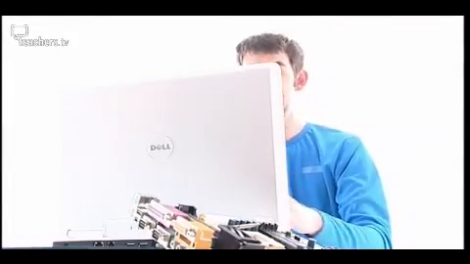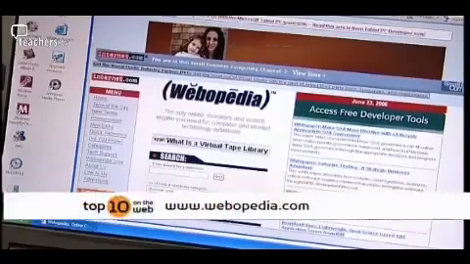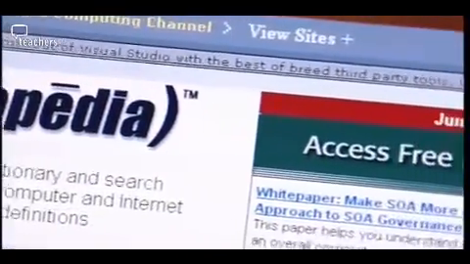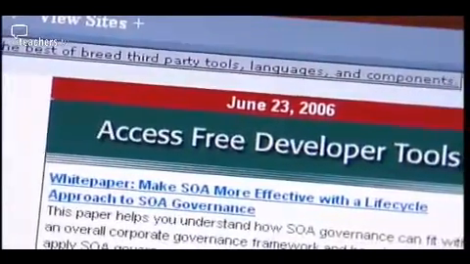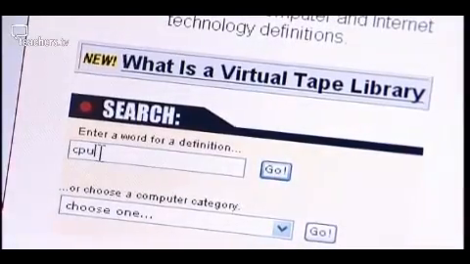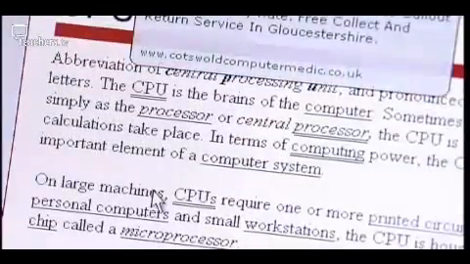ICT is a subject that moves as fast as the technology it studies, and our 8th place site is one that helps everybody keep up. I think you need to have a site that's really focused in on IT terms and their meanings. Different abbreviations, different phrases crop up every month, every week maybe. It's just really useful to have something that's kept up to date and gives you a correct, concise definition.